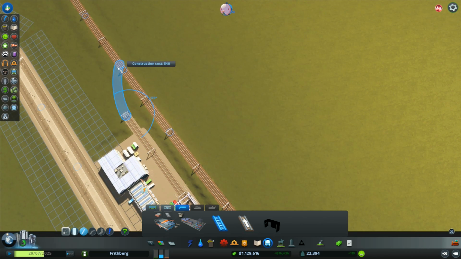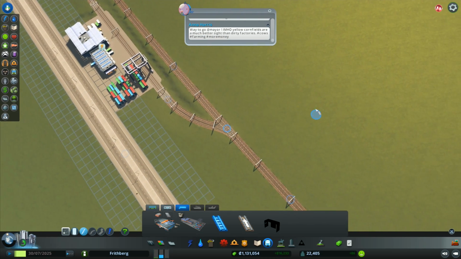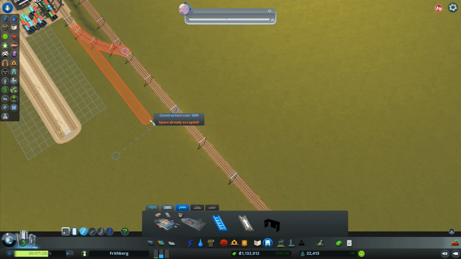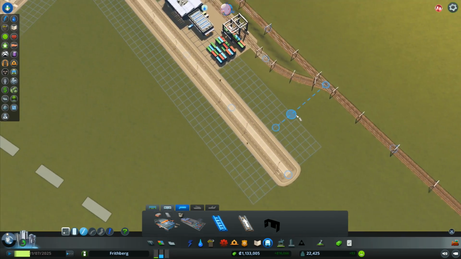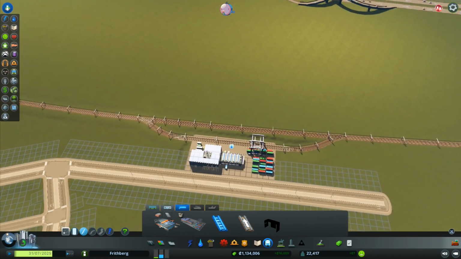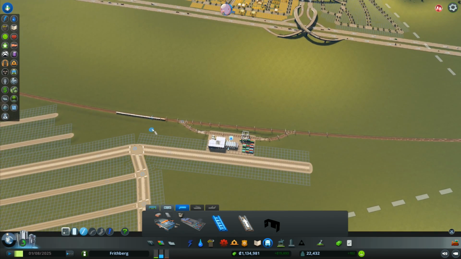So then I can join the other one in there as well, and that does the same. So we've got a freight yard here where they can move around. And I'm thinking another one up through here, although that's saying space already occupied, so it doesn't like that too much. What I was thinking is a little bit extra, but maybe we'll just stick with one freight station there at the moment, and we've got the freight station there, and it's now connected into this.